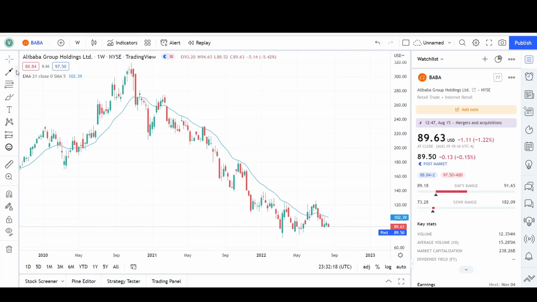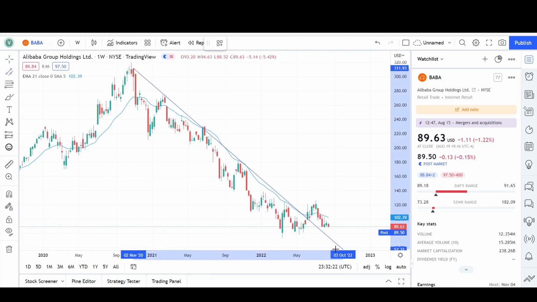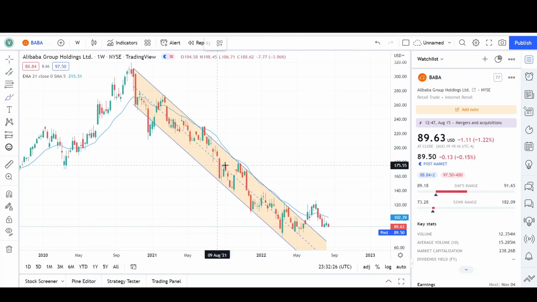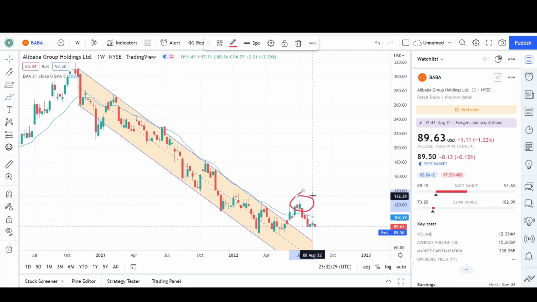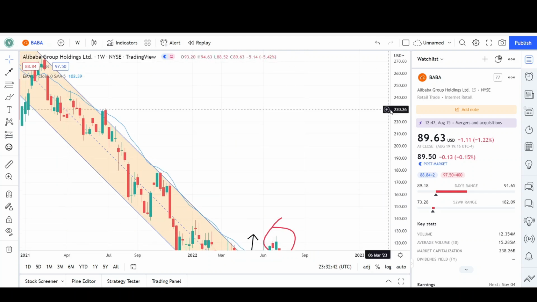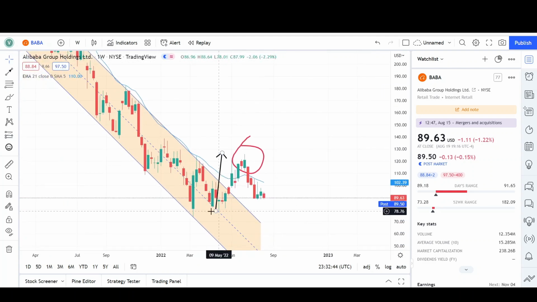And here we have the weekly chart for Alibaba. Let's go and put the overall pattern on here, which is very important. You can see that we had the first break of this pattern, but prices fell right through that EMA again after a two-legged correction. You can see this was the first impulse up, second impulse up right at the tip of this arrow. We had a hard time passing through it, very similar to SoFi. Looks like we're coming back down to retest the lows at that $75 level, $73 level. Most likely we're going to break it.